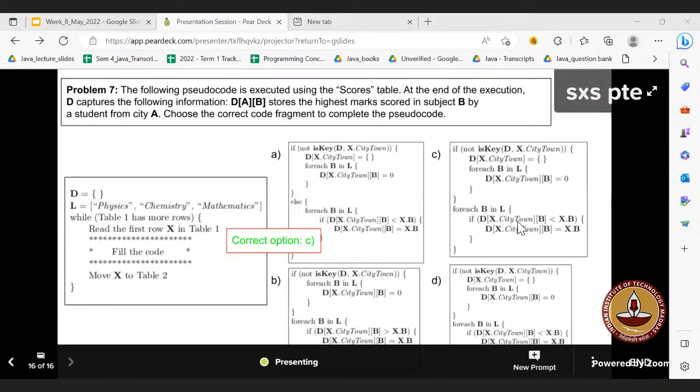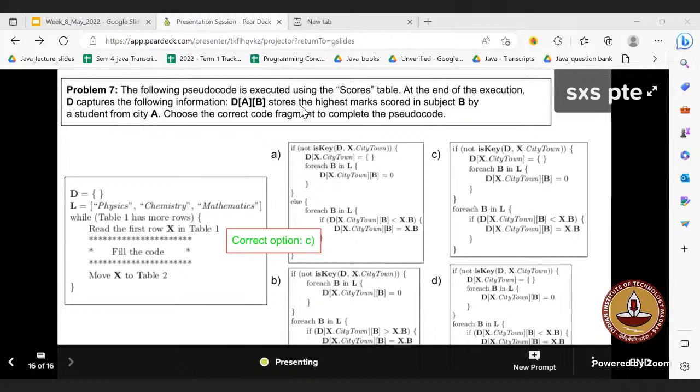If it is already present, the updation will happen: we will check whether it is less, then we will update our dictionary D. Only one thing will be executed, either the if part or the else part, but we want this to happen always. That's why it is kept outside the if or else block.